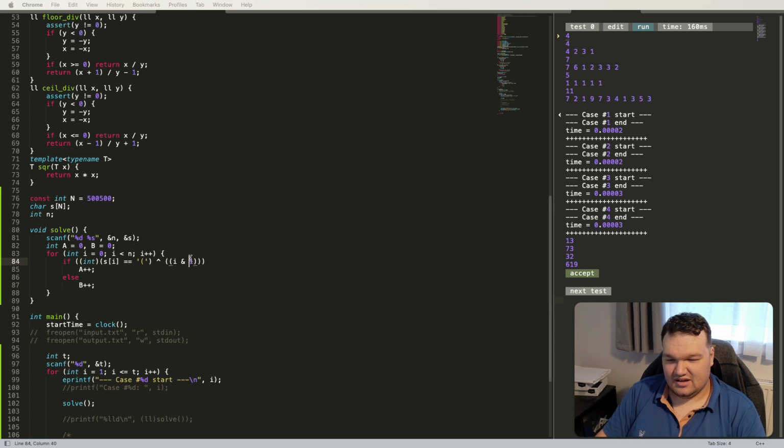So if i is even, then I'm not flipping it, and this will be 1 if and only if this is an opening bracket, so I'm counting opening brackets. But if it is odd, then I'm doing the flipping, and this will be 1 if and only if this is a closing bracket, which will transform into opening, so I'm adding it to the opening brackets, otherwise to closing.